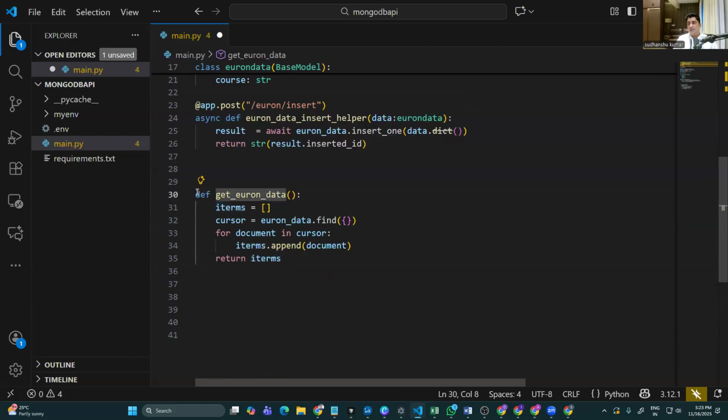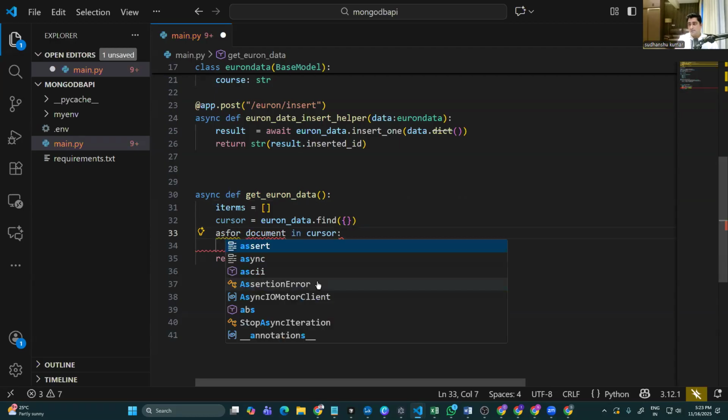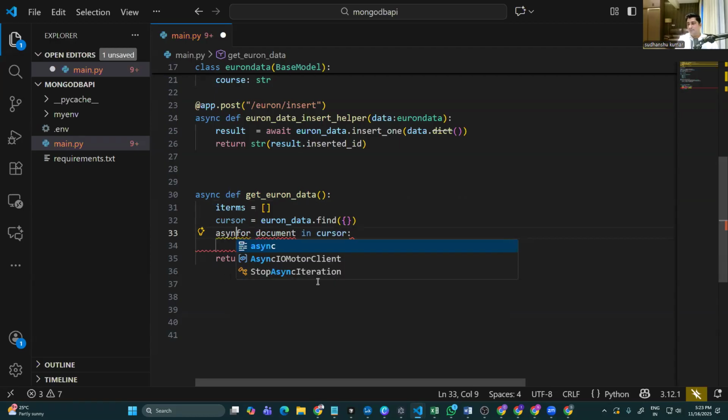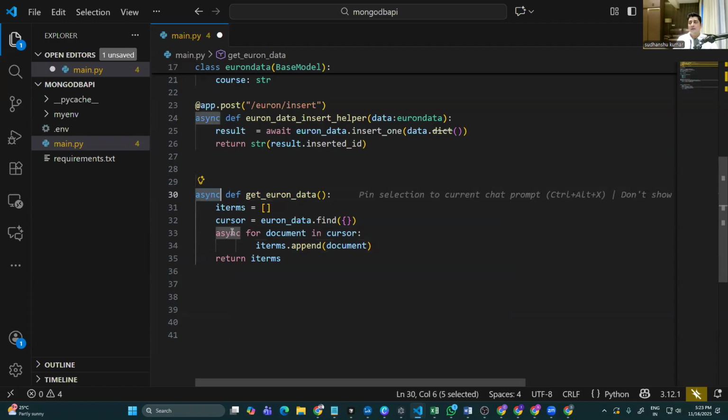Let's make this function a non-blocking function. To do that, I can attach async over here. So this is going to be the non-blocking function. And let's make even the for loop a non-blocking entity, so whenever a resource is available, only then will it run; otherwise, it will wait. So I'm making my for loop async, and my function an async, non-blocking function. Again, it's optional for you. You can make it or leave it, but it's a standard approach which I'm trying to show you.